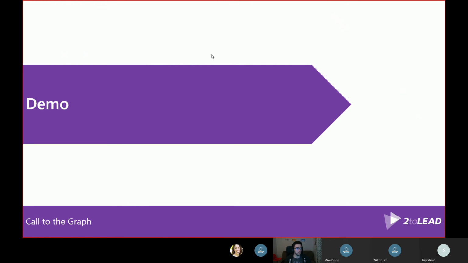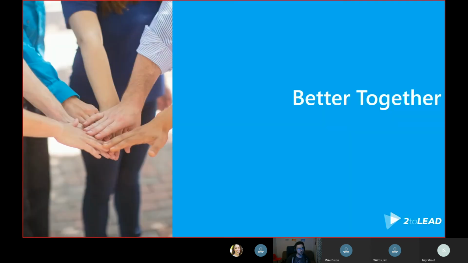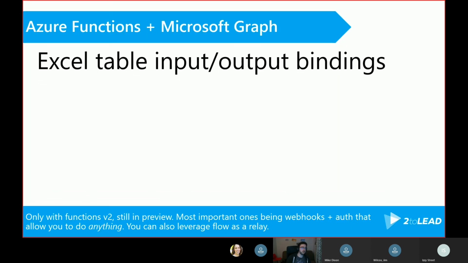So I already demoed how to call the graph in the functions, so I'm going to skip to the next part and then jump to the questions. The Microsoft Graph has, as I mentioned at the very beginning, a native connector for Azure Functions that makes a lot of things easier. Today it's pretty limited, but it allows you to react to any Excel document change.